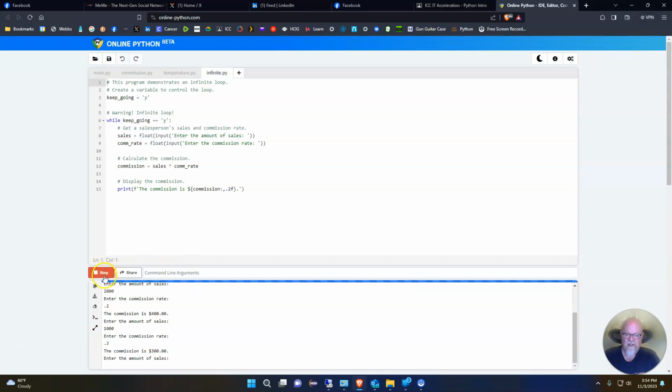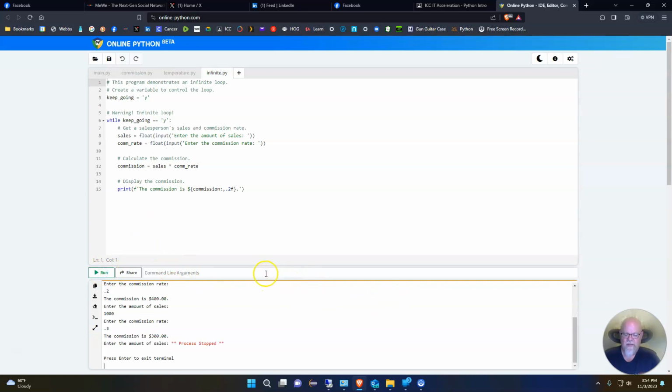So the only way to kill this is to click the stop button. So again, they kind of throw that in to let you know, hey, there is a chance sometimes where a loop will basically get to a point where it never ever stops.